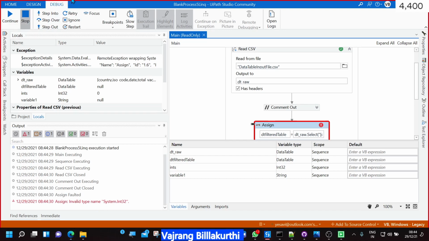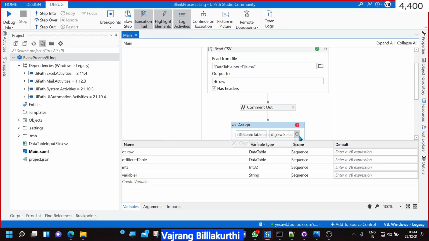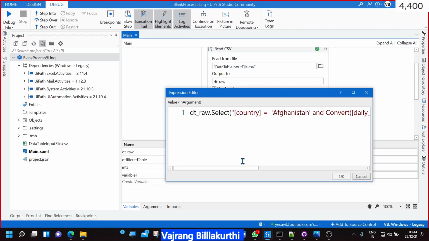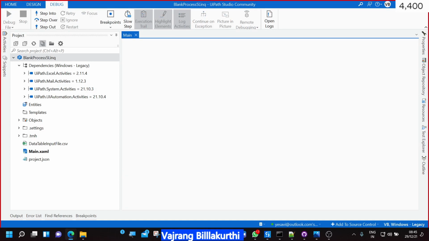It is not able to convert. Remove that System.Int32, and CInt also. I will also remove this Convert then. Okay, let's try as you say.